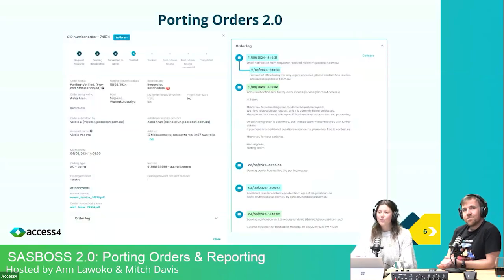Onto the next area. So once you've put your porting order through, you can then view the order itself. So all the information that you put through in the porting order request, that's now here. So most of this is mostly a UI change, and not a lot has been taken away or necessarily added here. Rearranged, so it's easy to read. All the important information is brought to the top and can see really easily at a glance. Changes to the statuses across the top, so that's now easier to step through and see, and 2.0ified.